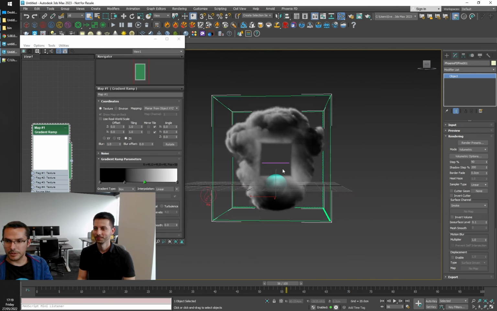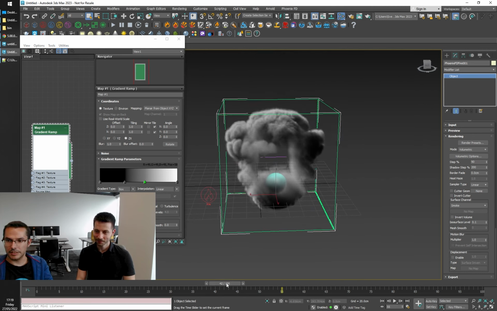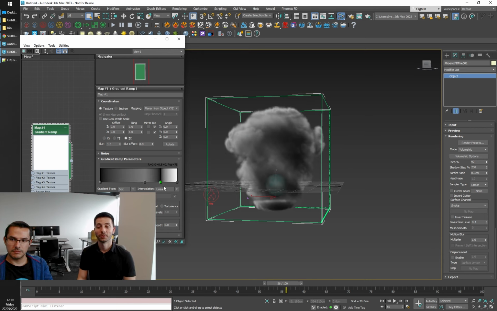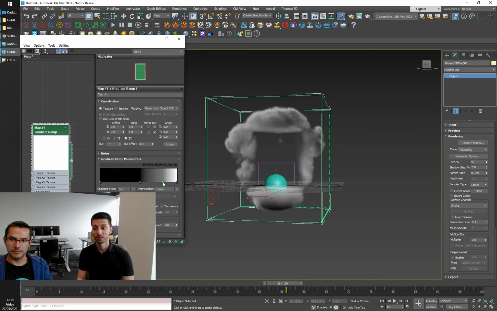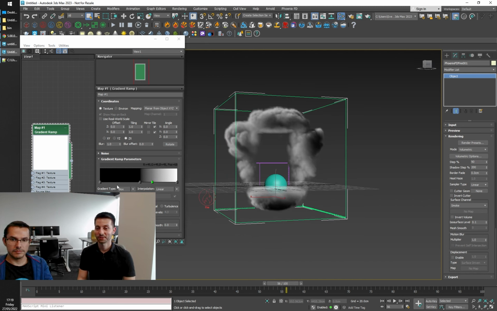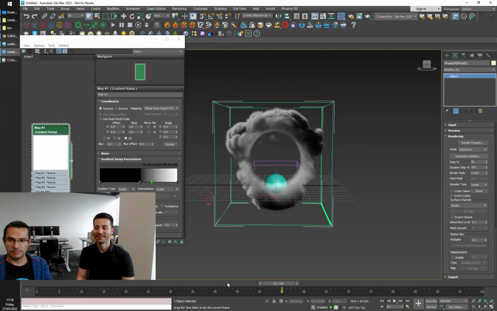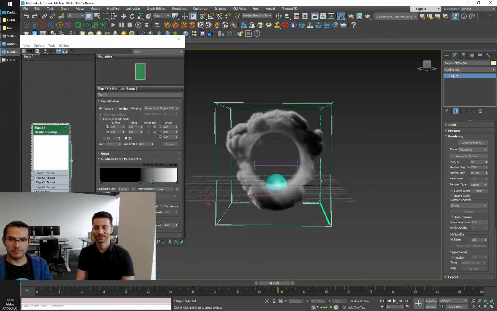So now I have a box-shaped hole inside of the smoke. Just a note that for now we've implemented this only for the smoke opacity, but support for the other texture slots is coming as well. So stay posted, and we'll let you know when you can grab a nightly and test it for the other texture slots as well.